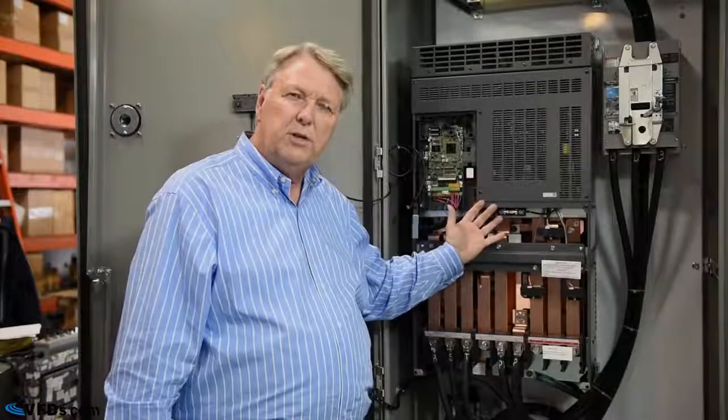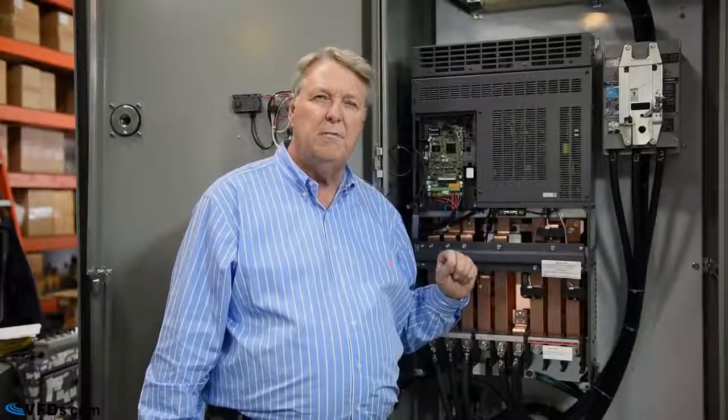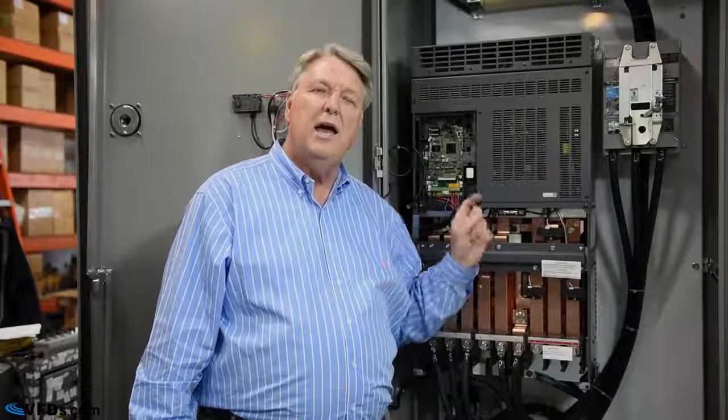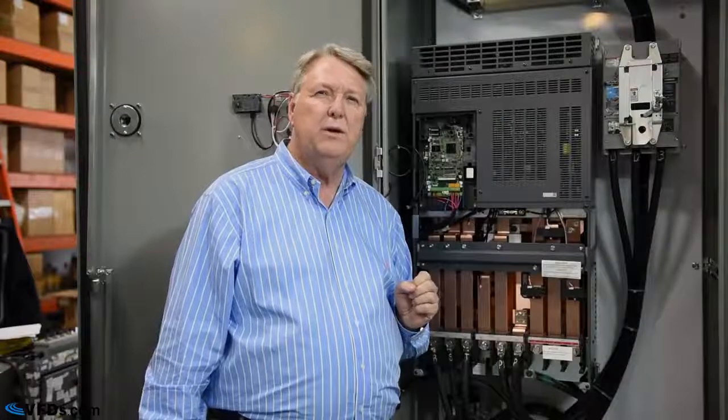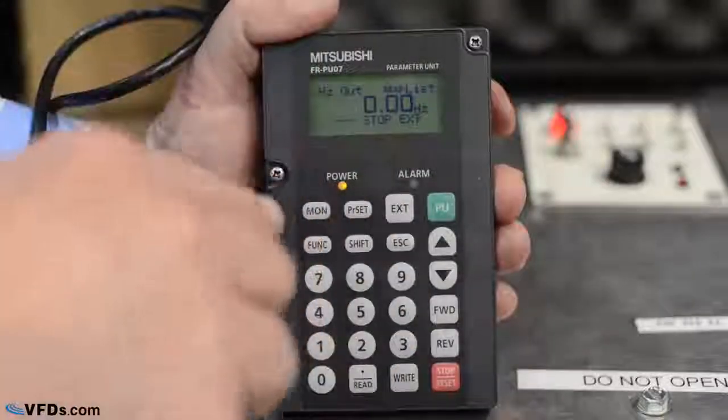Now, if you have voltage and everything looks good, then we're going to assume that this drive is operational for the time being. Now let's take a look at the keypad and see what we can do from there. So we have here a demo drive. It's a demo drive with a detachable keypad. So we're programming a Mitsubishi drive with their high performance parameter unit.